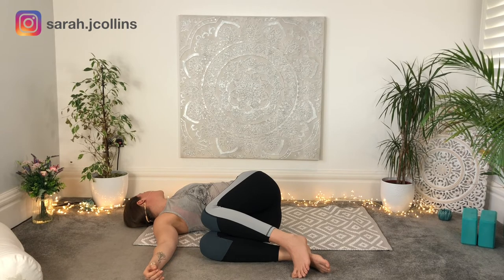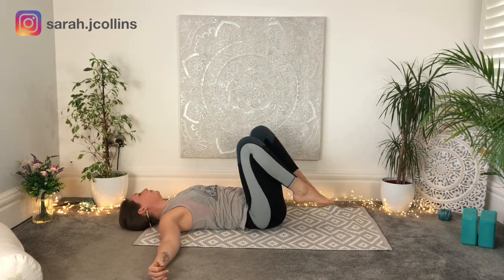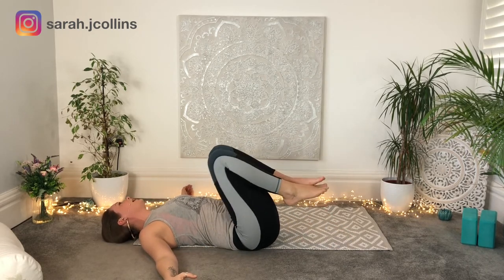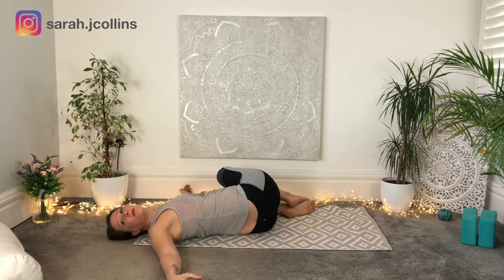Last few breaths on this side. Drawing the knees back into center. Taking the arms out to the side again. Draw the knees back in towards the chest. Take the knees to the left. Take the head to the right.